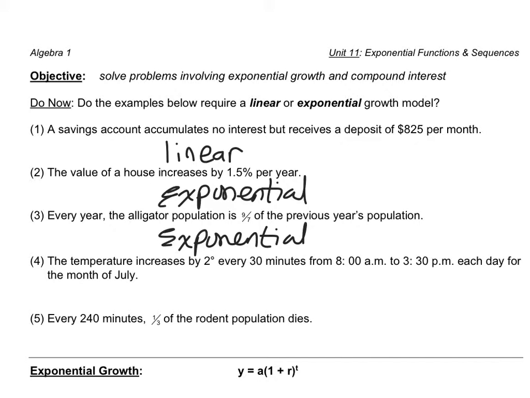That's 9/7 of the previous year's population. Now, if it were saying that it was increasing at a rate of 9/7 of an alligator per year, I mean, it would be a weird way of saying it, but that would be linear. The population would increase by another 1 and 2/7 of an alligator. Yeah, I mean, anything more than 0 alligators is too much for me.